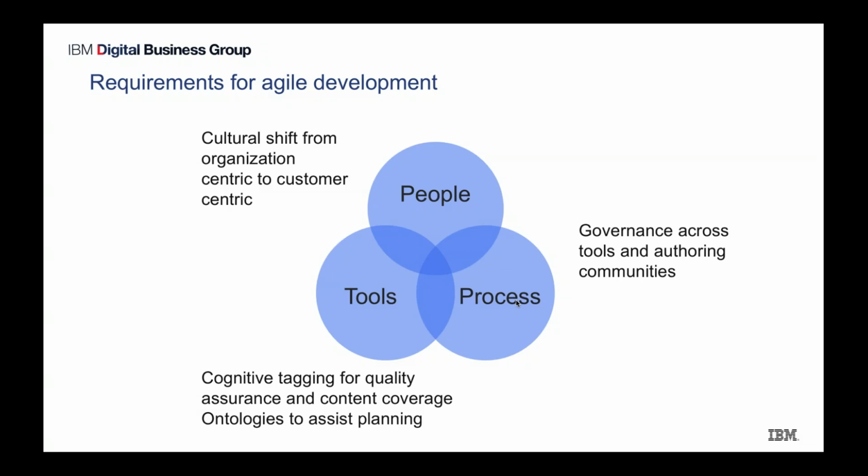That means a cultural shift within the organization, from being around the organization or silo that's creating the content to being around who your audience is and looking at where they're getting their content and making sure you align to their needs instead of asking people to guess who might be providing the content they're looking for today. In order to make that culture stick, you're going to need governance across the tools that your different marketing people and other authors are using, and across the different authoring communities. And then to get around that bottleneck that people have around creating that tagging and getting that cycle going.